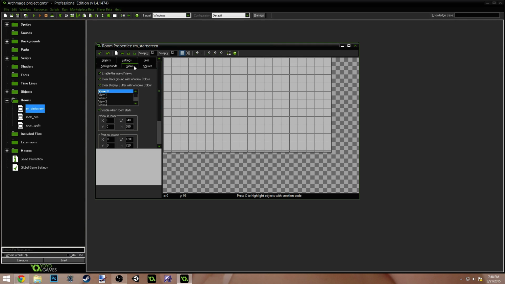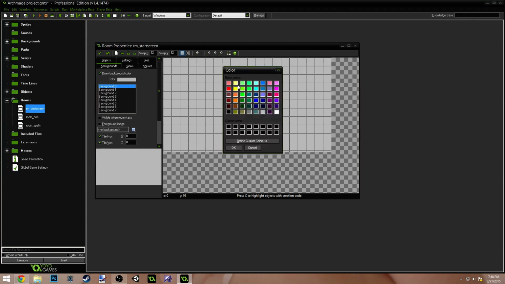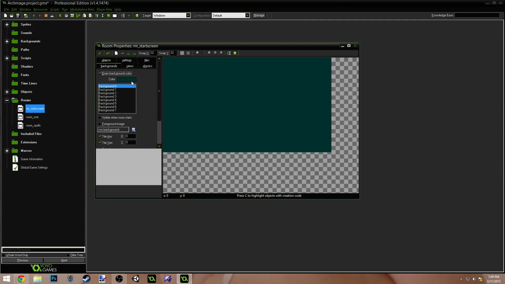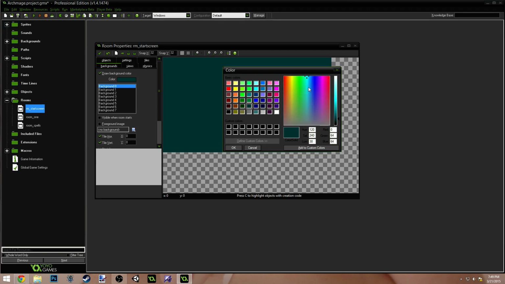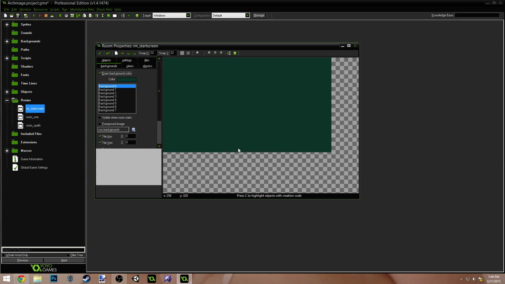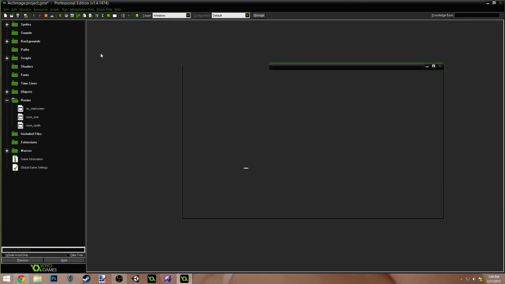I'm going to give it a background of, what's a good background color? I don't know. That. It's a little intense. Let's drag the opacity down just a bit, drag it over into the green. That's kind of a cool color for a background. I'm going to do some stylized buttons for this that aren't exactly going to be, I don't know, you'll just have to see.